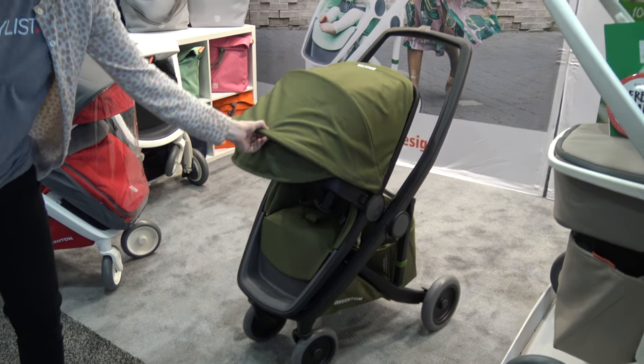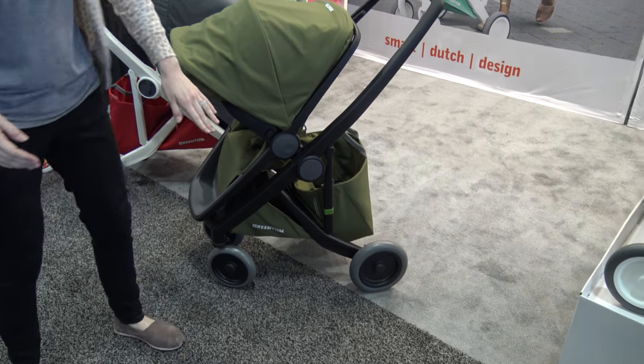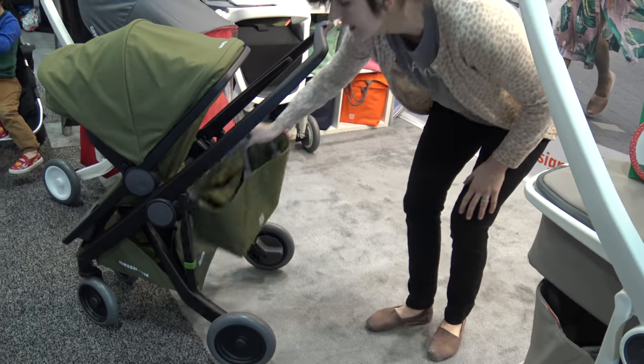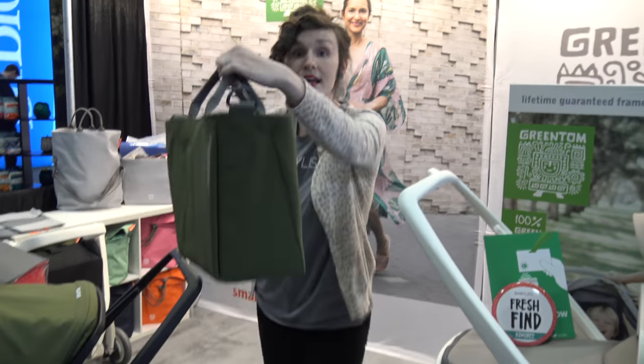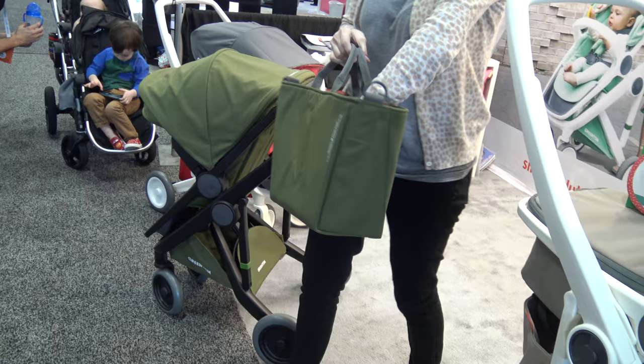The thing that I'm really amazed about — check it out. There's a storage basket right here and they have included this part that just clips onto the back. It's a little tote bag that comes out. Picture this: you're getting into your car, out of your car — as I have been doing a lot with my two babies. I have to completely unpack my storage basket, and if you're getting into an Uber, that's kind of a disaster. How nice is this? I could just fill up the tote and put all of my stuff in there.